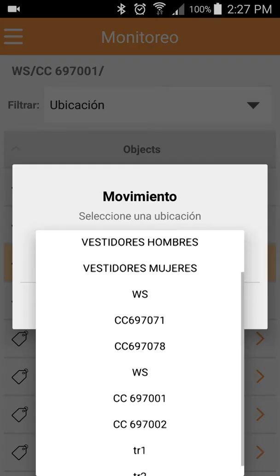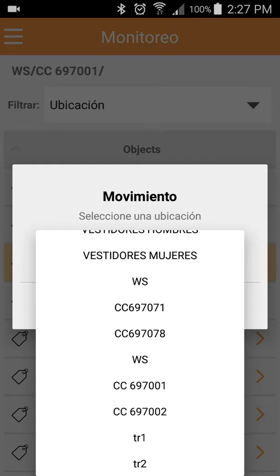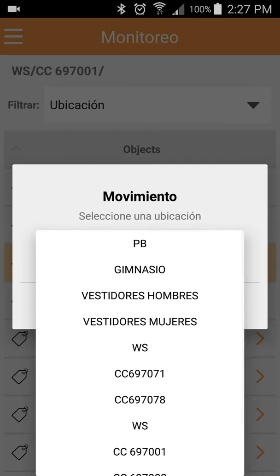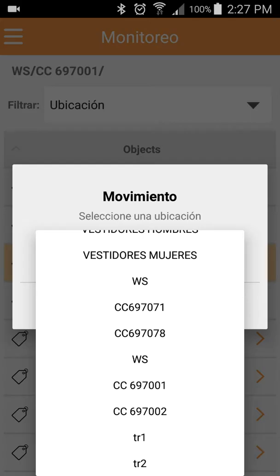Maybe he knows the locations very well, so he's going to know that WS is the parent of 71 and 78, but that's just assuming that he has to know. There are going to be other users that are not familiar with the locations and they're just going to be confused.